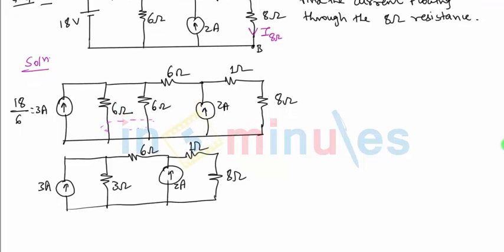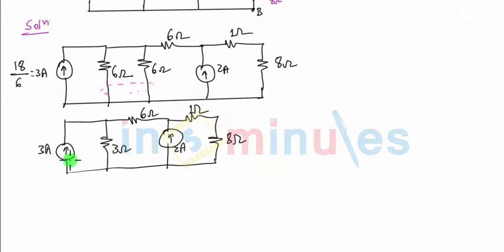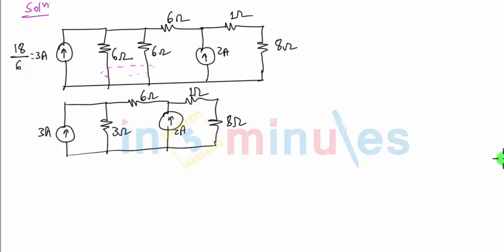Now as we can see that once again we have got a current source in parallel with 3 ohm resistance. So once again I can apply source transformation. So this time we will have to convert this current source to a voltage source. So if I apply source transformation on this parallel combination, we will get voltage source in series with the same resistance. So this 3 ohm will come in series, and the value of the voltage source will be nothing but current source value into 3. So that will be 3 into 3 equal to 9 volts.